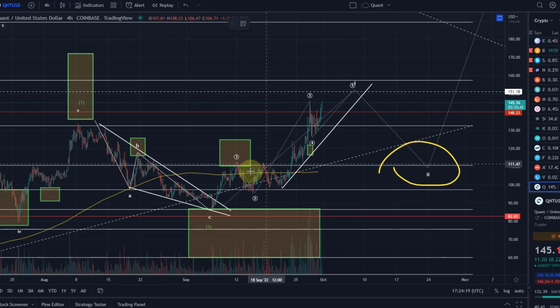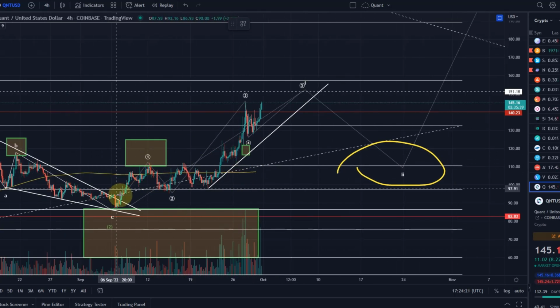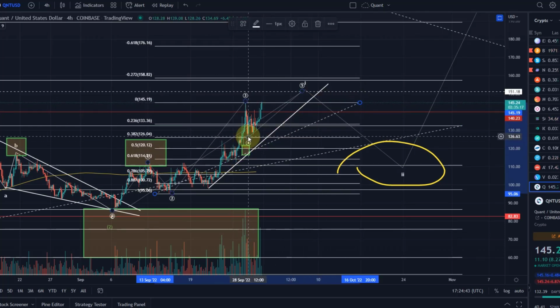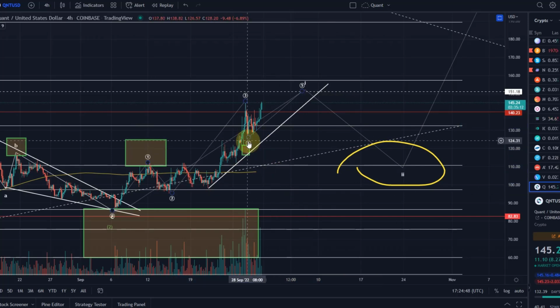So overall orientation here is that we created wave 1, created wave 2, created wave 3, then the assumption was we'll come down in wave 4. And I told you in the last video, this could have been wave 4 already. Why? Because we reached the perfect retracement level for a wave 4, which was here the 38.2% fib level at $126. So we did that and obviously reacted quite strongly to it.